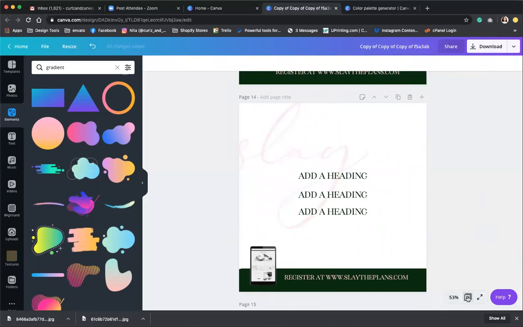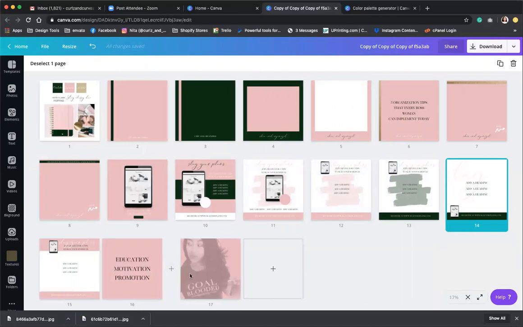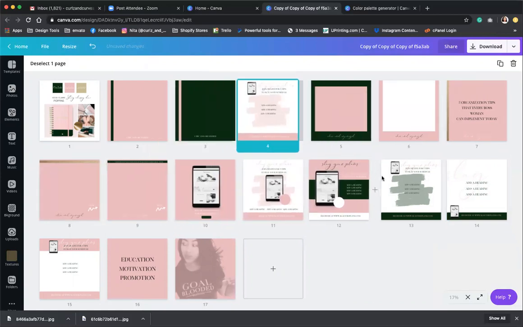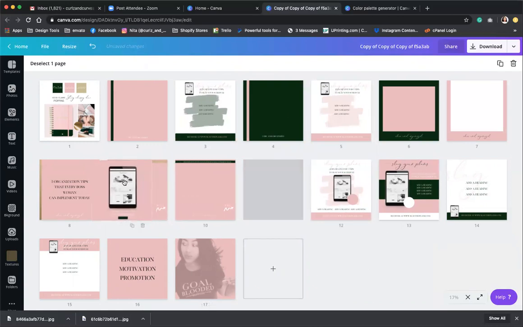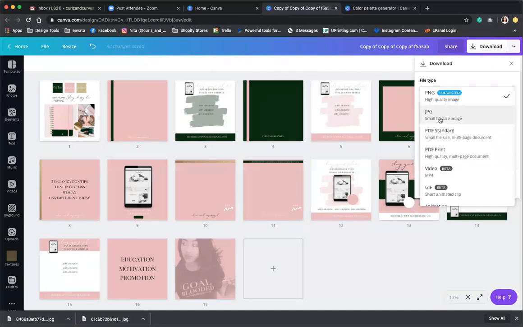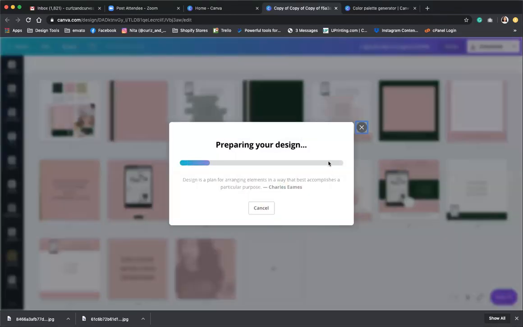Very simple. Now, I'm 17 deep, y'all. 17 deep. Check it out. What you think? Organize what you want your feed to look like, okay? Then when you get done organizing it, put it in your favorite scheduler, right? Or let's download this. I'm going to show you something real quick. Let's go to JPEG. We want high quality. We're going to download it. And I'm going to show you what I do.